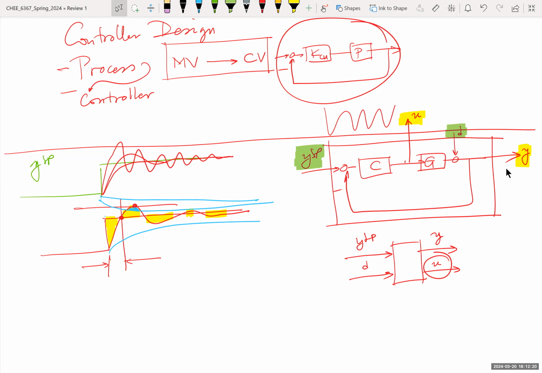Other control goals, well, when you have a disturbance. What kind of disturbance? It could be anything. It could be a load. It could be a heat exchanger or a heater, where all of a sudden you switched the feed from feed A to feed B. Feed B happened to be sitting outside at a lower temperature, so all of a sudden your heater has to deal with a fluid that comes in at a lower temperature.